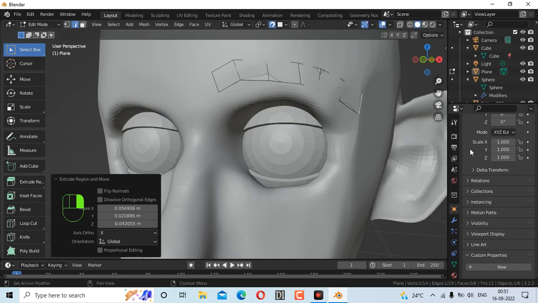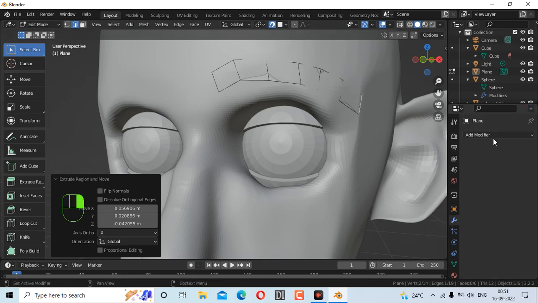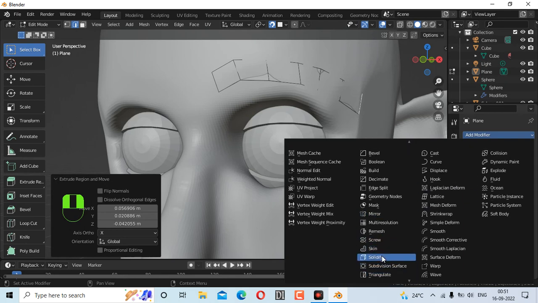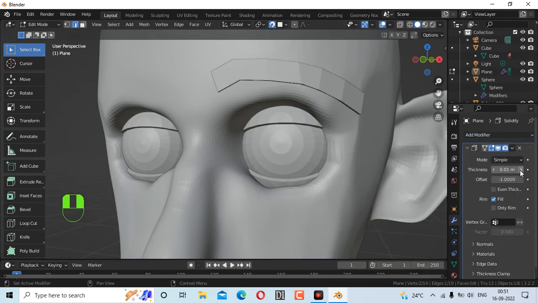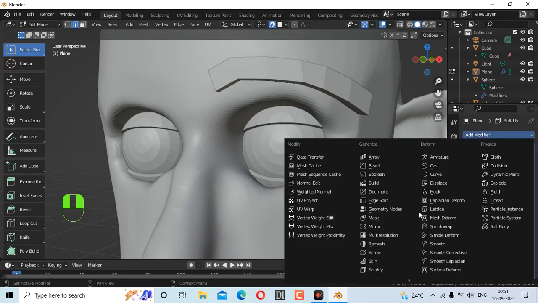Now this is much better. Fine. And now I'm going to extrude this. First of all, let me increase the thickness. Fine. It's much better. And now I'm going to add the mirror modifier.